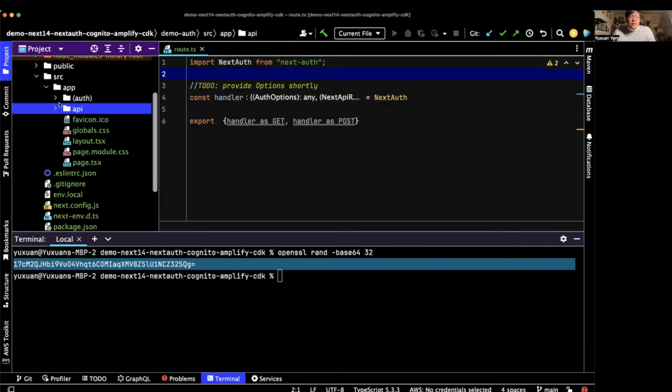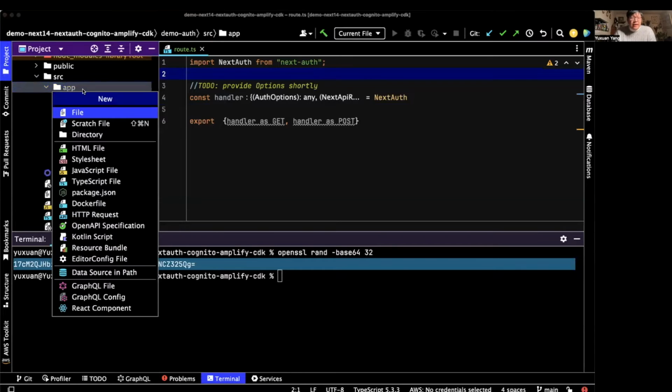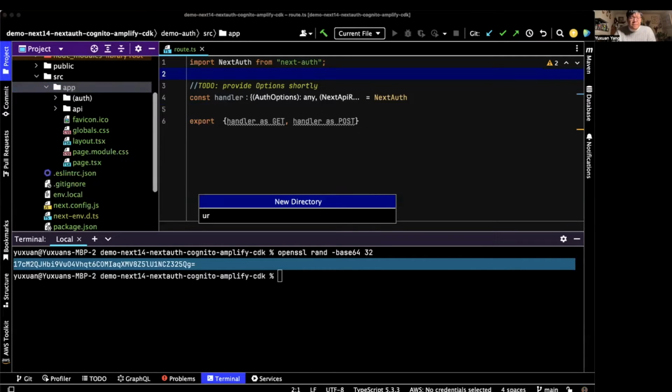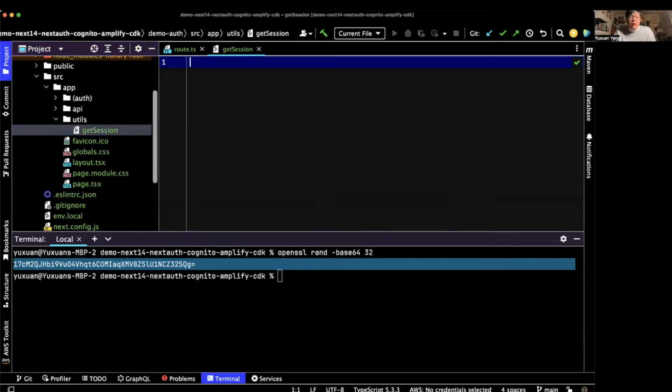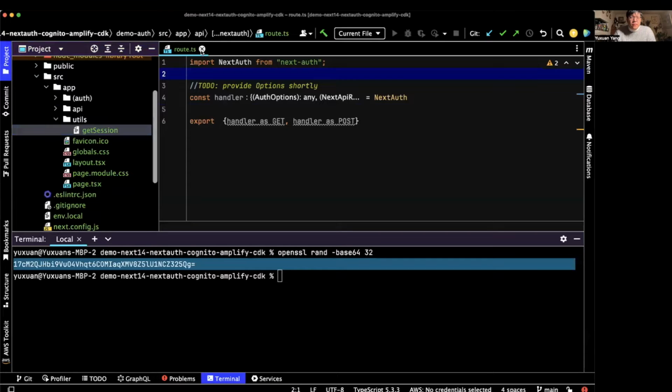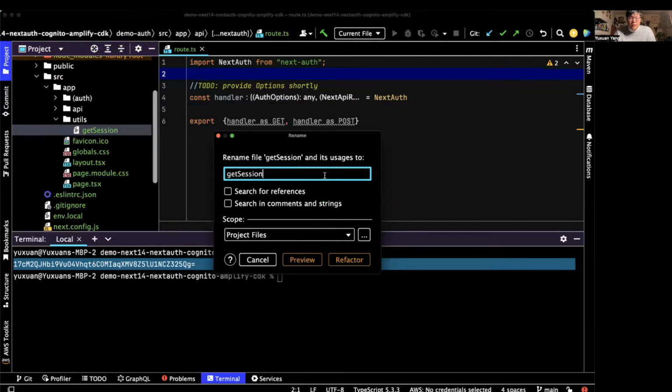And according to the recommendations, now we are all server-side rendering. And for the server components, you can't really use session hooks on the client side. Of course, if you design it as a use client component, you still need to provide the session to the client component. But the Next-Auth package actually provides us a server-side method called getServerSession. So we're going to define that in a util function. It's called getSession. And we're going to export that. Oh, sorry. Change it to be, yes. Okay.